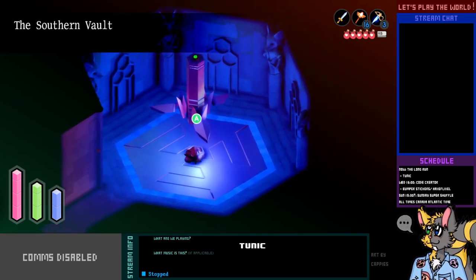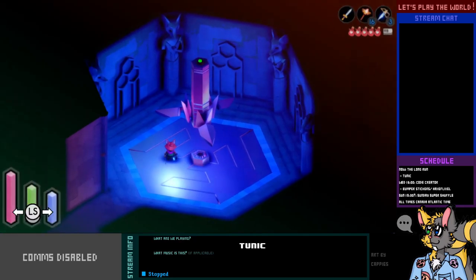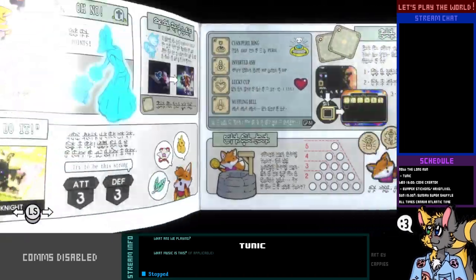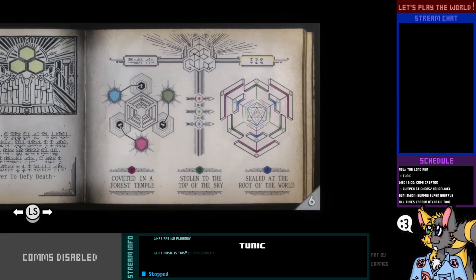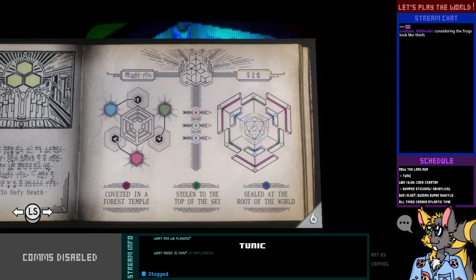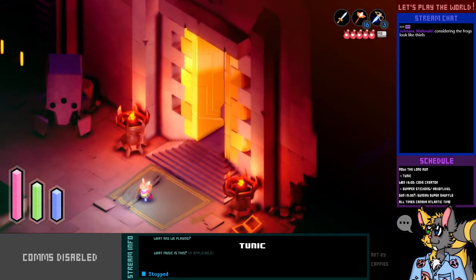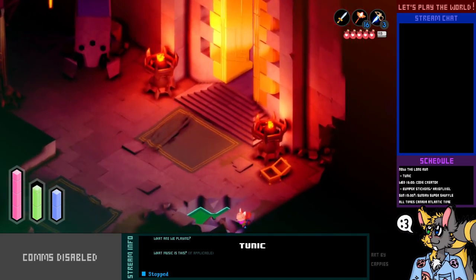Oh. Already stolen. As if we look back here, it's pretty early on in the manual here. Coveted in a forest temple, stolen through the top of the sky, and sealed at the root of the world. So we got the forest temple one. This must be the one that was stolen to the top of the sky. So whenever we get to the top of the sky, that's probably going to be the green one.